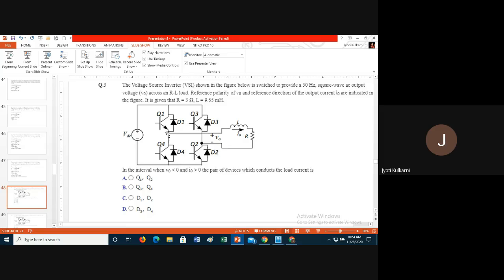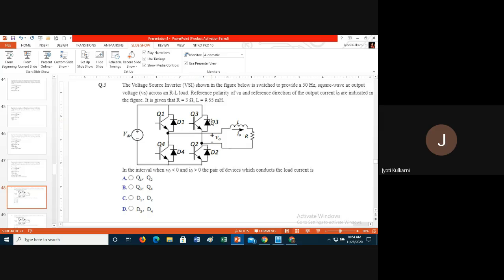Now the second dot, that is this dot, which now has positive polarity, but in the answer we are supposed to connect it to negative. Now if I want to connect it to negative, then which device combination am I supposed to take? Q4 and D4, because Q4 and D4 is connected to this branch at the lower side, which is connected to the negative plate of the supply. Because I have to make this dot negative, so to make this dot negative, it is supposed to go to the negative plate of the battery. So here I have now the option Q4D4 and here I have the option Q3D3.